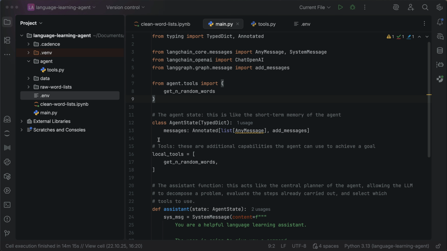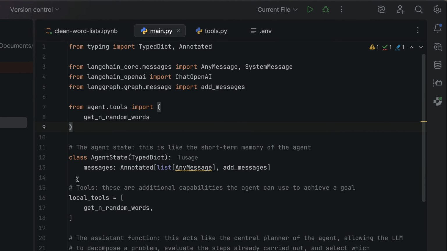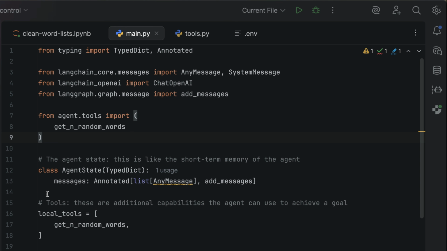So now that we have our API key, we need to make it available to our agent. Now, I think it can be quite risky just copying and pasting raw API keys into your scripts. It's very easy to accidentally commit that to GitHub and then expose your credentials. So I really like to use a tool called python-dotenv, which allows you to load API keys in a separate file into your environment.